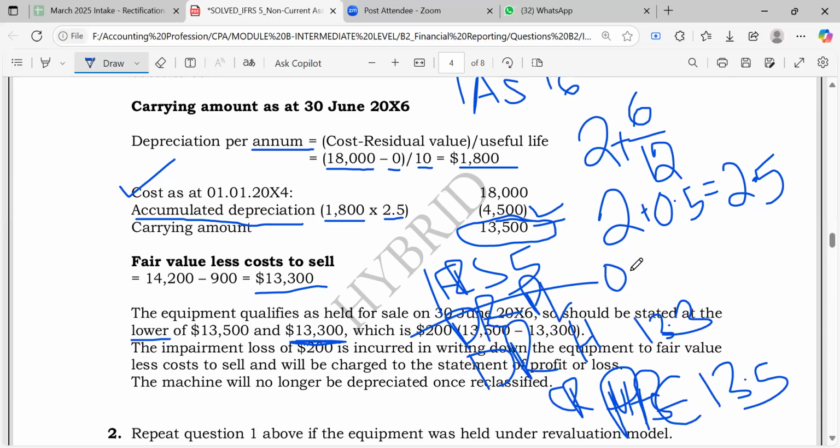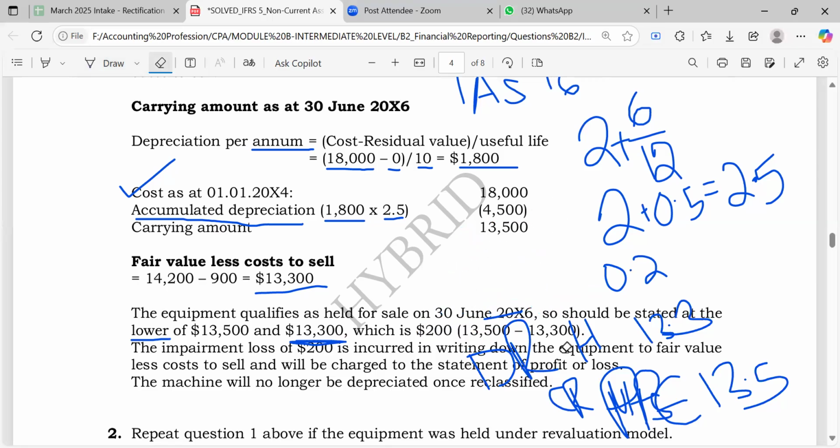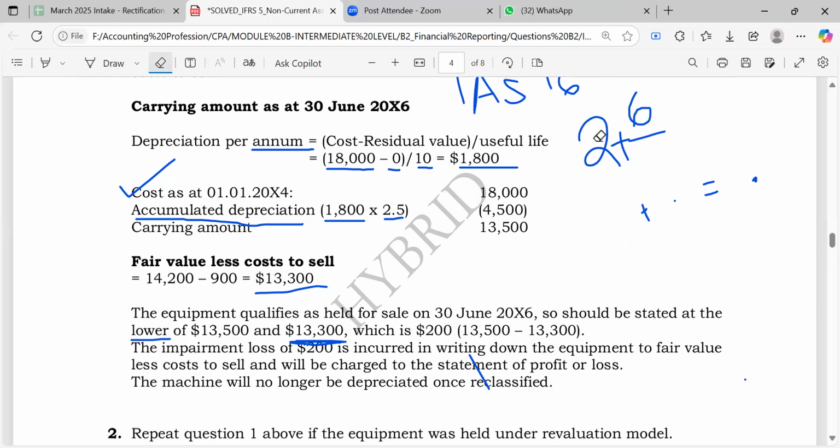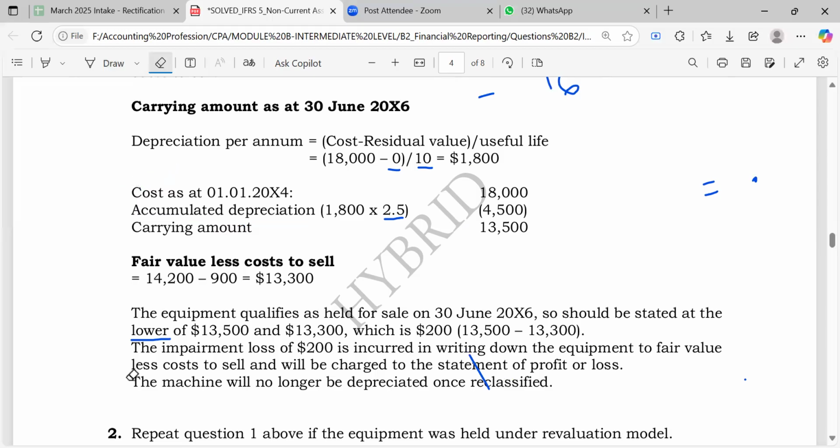Very good. And this will be under profit or loss. It's a loss. Yes. So you see that's what you'll be having. And just like I told you, if it's a loss, you can just combine it with the impairment losses the asset had ever undergone, so that whenever there is a gain in the future, we say the gain should go up, but it should not exceed the total previous impairment loss, and that loss on the date of change of classification as held for sale.